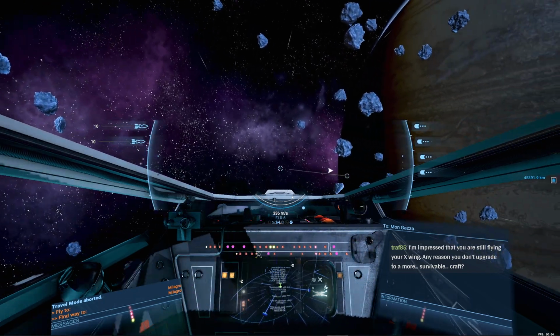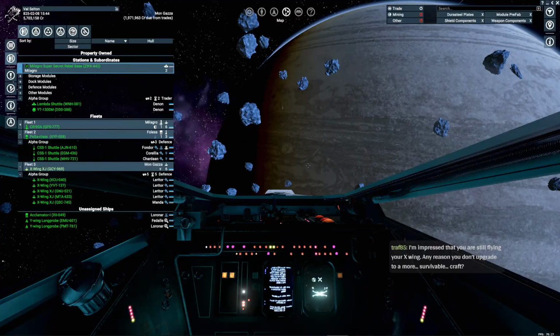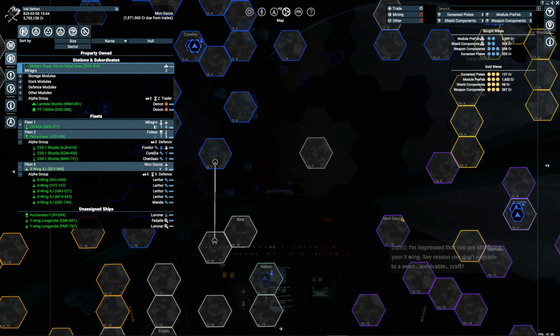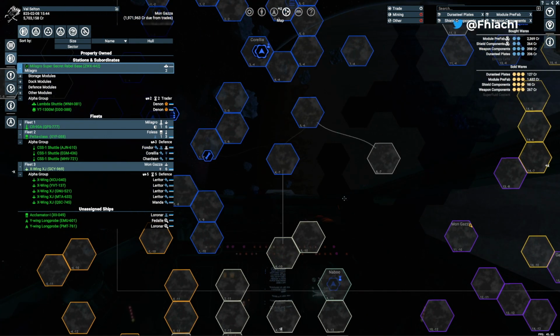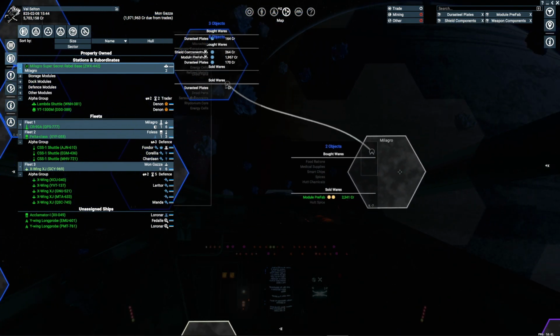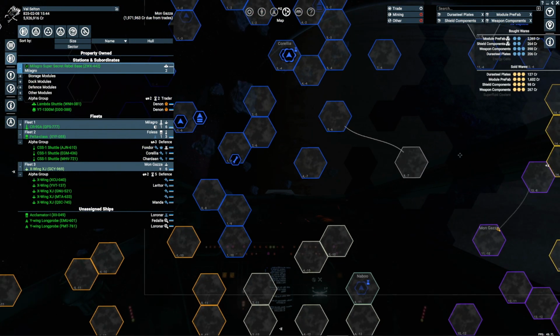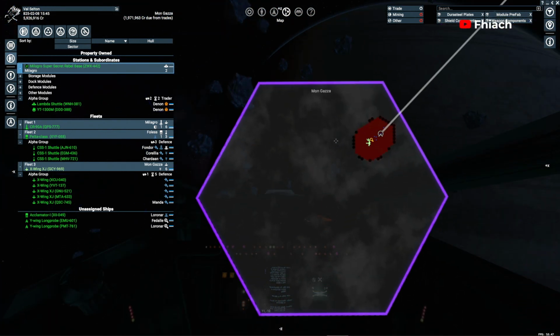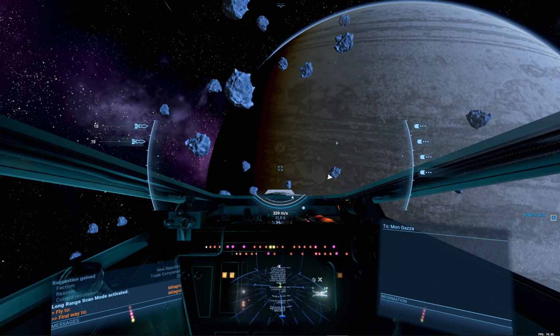Any reason they don't upgrade to more survivable craft? Money. We're making a bit of money because we have no production. And I need to make 32 million to get the blueprint for the maintenance bay, because I didn't give it to myself in the custom start by accident. Because we definitely had it the last day. So, yeah. Added hardship to myself.